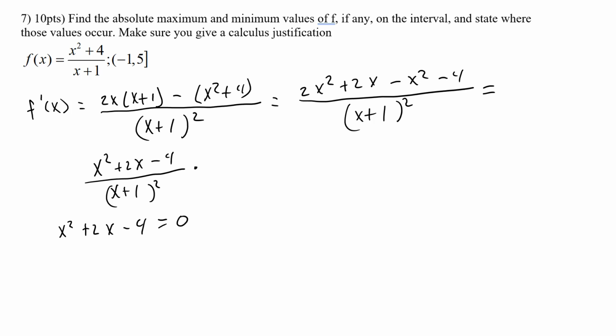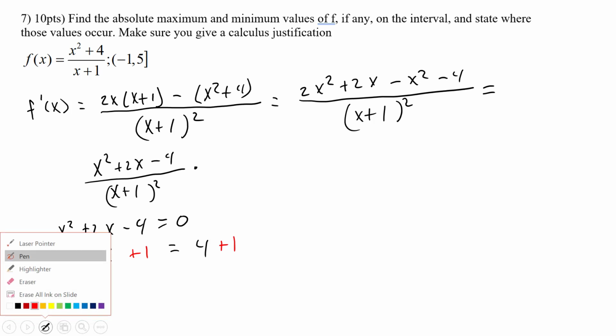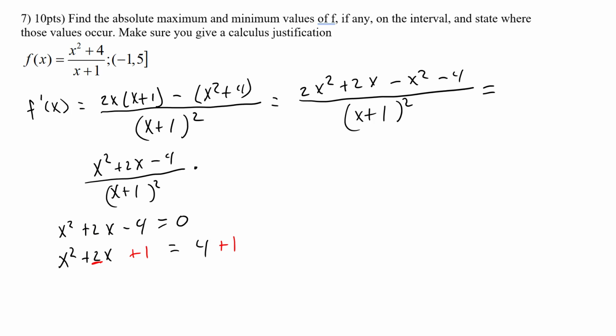You can use the quadratic formula, but because the first term is x squared and the middle term is even, solving by completing the square is going to be easier. So we add the 4 to both sides because that 4 is not making this a perfect square. But then if we take half of this number and square it, and whatever we do to one side, we do to the other, then we make a perfect square. This is why this is called factoring by completing the square. So this is now a perfect square, and we can now factor it as x plus 1 squared. And this is 5.